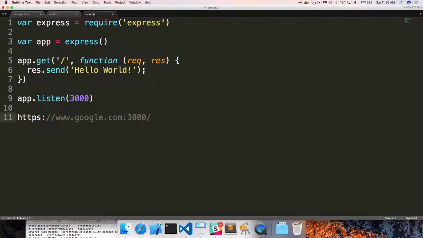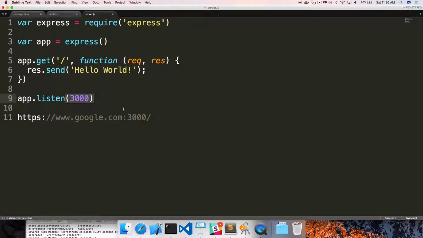Optionally in most of these URLs, you can say google.com:3000. Port 3000 is not going to work for Google, but if they were running an application on port 3000, you would be able to connect to it. And so in this case, we're saying we're going to listen on port 3000 for our application.